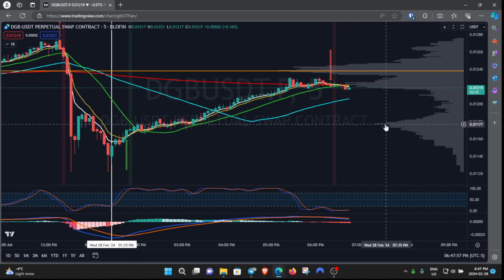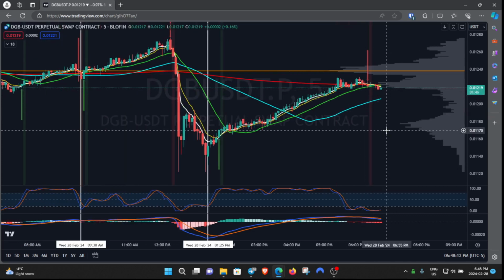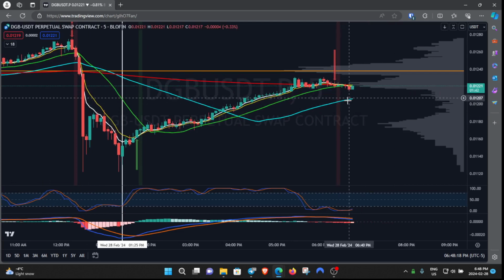Price can really shoot down quickly, and where do you expect it to find a little bit of a pause or some support? It's on a shelf, on a volume shelf, and/or a major moving average. In this case it's the 50. All right, but the 50 is located right in the middle of this gap, so if price doesn't hold, that's certainly a target. And again, if it doesn't hold the 50, expect it to find some support down here.